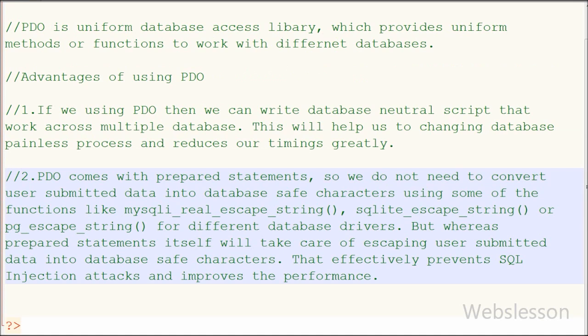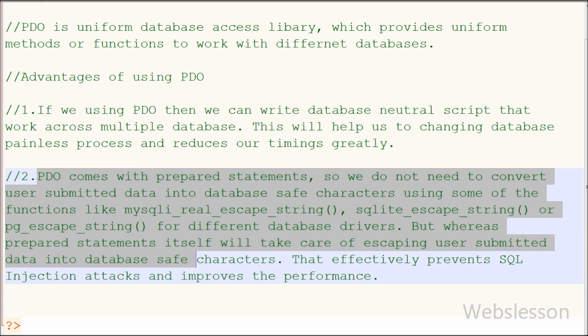Friends, PHP Data Objects come with prepared statements, so we do not need to convert user submitted data into database safe characters using functions like MySQL escape string, SQLite escape string or PG escape string for different database drivers. Whereas prepared statements themselves will take care of escaping user submitted data into database safe characters. That effectively prevents SQL injection attacks and improves the performance.